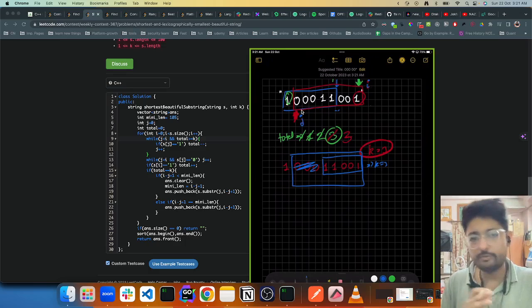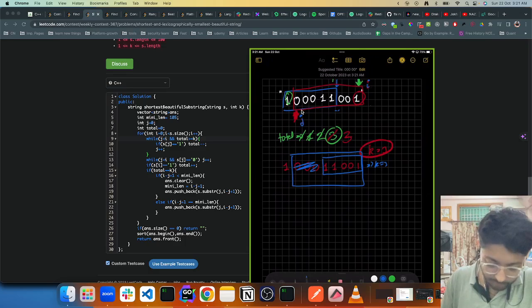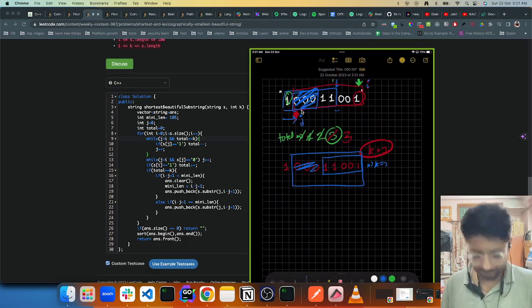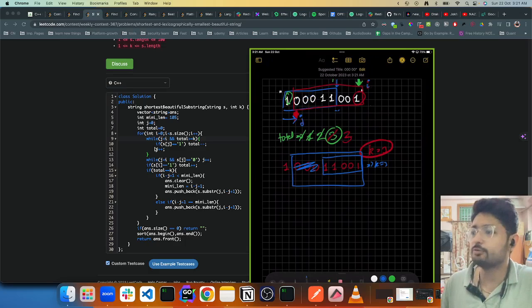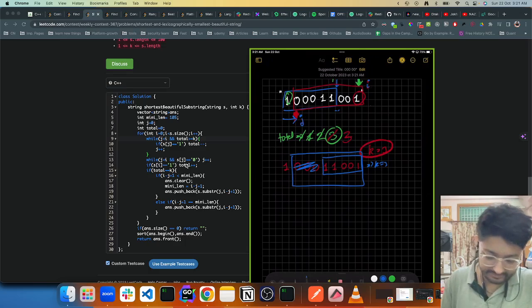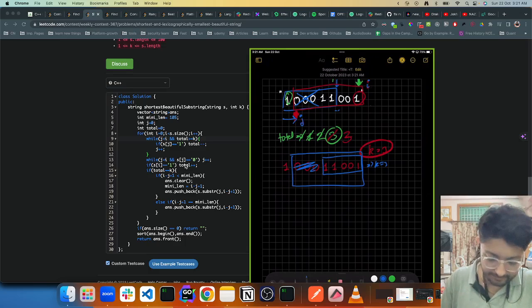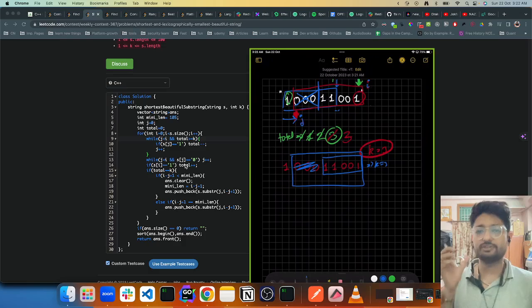But j will only move to the right to decrease the number of ones. If I decrease the number of ones by moving j one step to the right, it can happen that I now have redundant zeros, which I also don't require. So I can still move my j to the right, ensuring that I only remove zeros. These zeros are redundant, not contributing to anything, just increasing the length. So better to remove them and find the substring of smaller length.